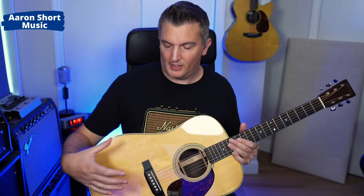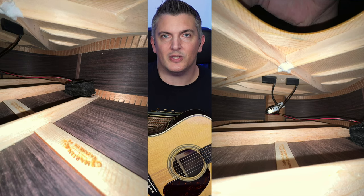So to recap, this is two pickups on the soundboard here inside the guitar. This version has no sound hole controls — that's one of the pros for me. The thing is very clean. All you see is this jack here. If you look very carefully, you can see the battery bag. The cables are not even touching the edges of the guitar, nothing under the saddle — all that ticks the boxes for me. The battery life is also very long, which is important. I'll show you some pictures of the install inside — it's very minimal and very clean.